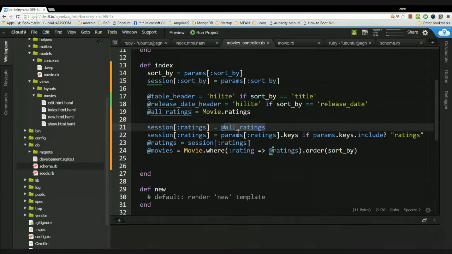Now request number four. Suppose we don't hit refresh. What we do, we hit the movie title. That is also going to make a request. That is request number four, and this one won't have any ratings params. So session is supposed to have two keys, but now it will have all ratings. So it will have all four ratings. Okay, you get it? So it is failing. Yes, you're right.